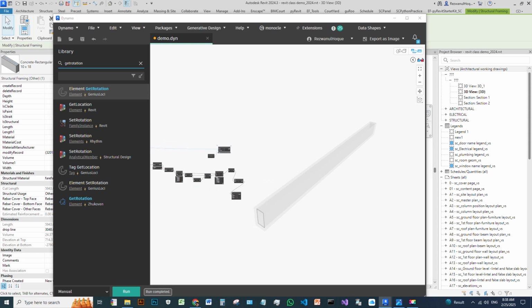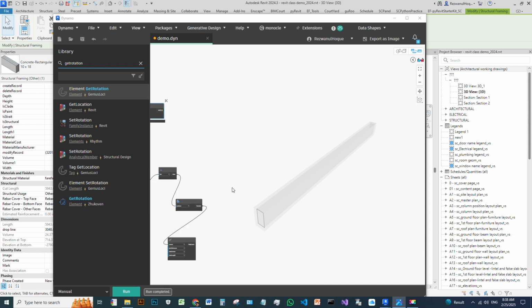Now the placement time. For the placement process we need a specific node from the custom package Structural Design, Create from Curves.